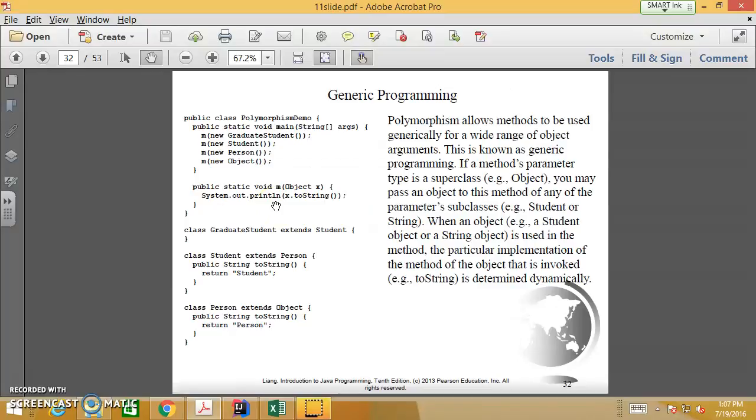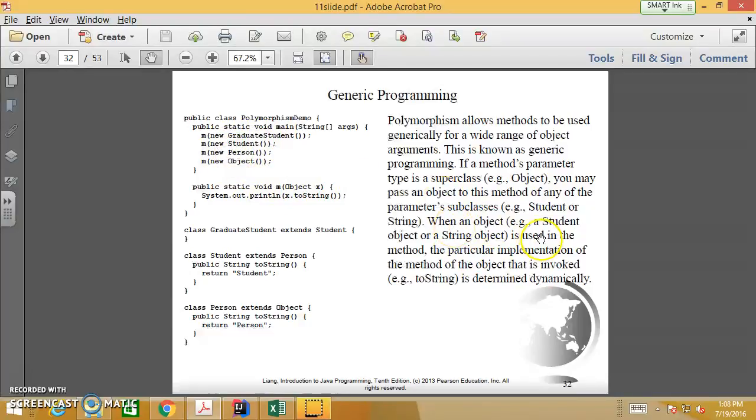Now let's look at what generic programming is. Polymorphism allows a method to be used generically for a wide range of object arguments. We have seen that. So this is known as generic programming. If a method's parameter type is a superclass, you may pass an object of any of the parameter's subclasses to this method. Like if the parameter is a superclass Object, then you can pass any, like GraduateStudent, Person.